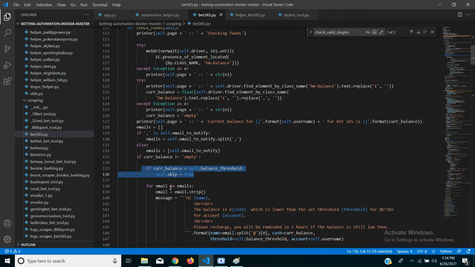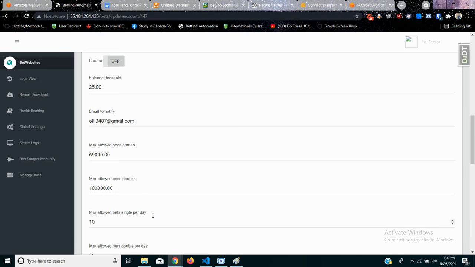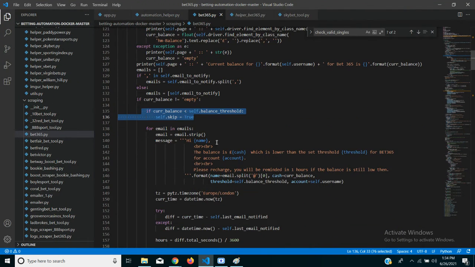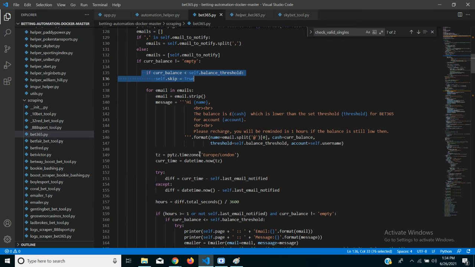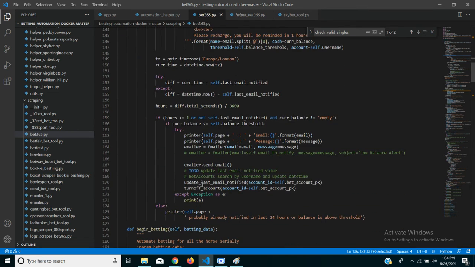Let's say Oliver has put in the emails of two individuals, comma separated, and then my email, something like amit@gmail.com. It will loop through the emails and send them a notification saying your balance is low, please recharge it, the account has been turned off. It also tells them the time the email was received. Then there is another function that turns off the account. We use this function to turn off the account because we don't want it to be using resources or keep trying, because it might get blocked or something.